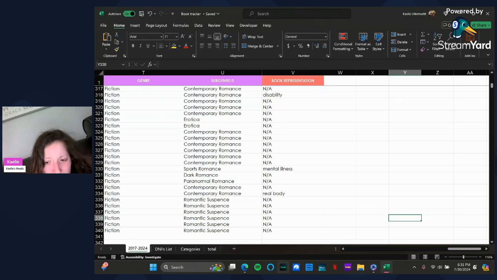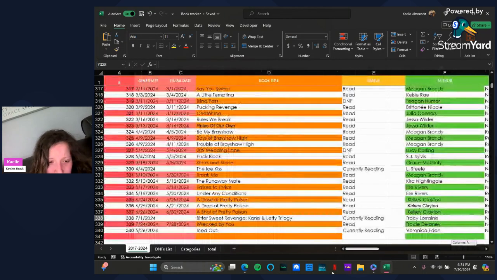And that's how I update. I just had to add one book, but that's how I update my spreadsheet, and you will notice that I have a couple currently readings that started a while back in the year that I need to finish.